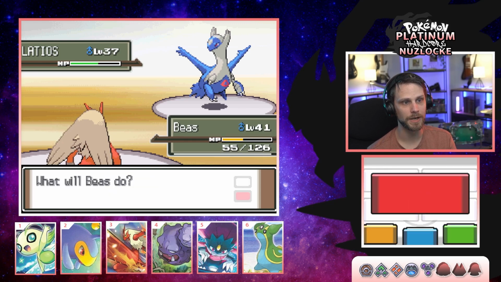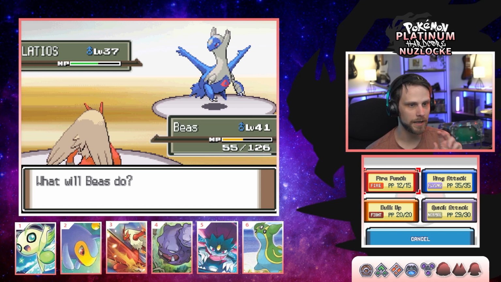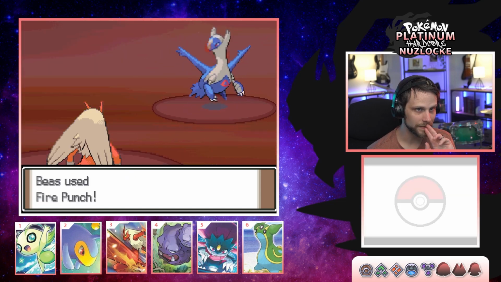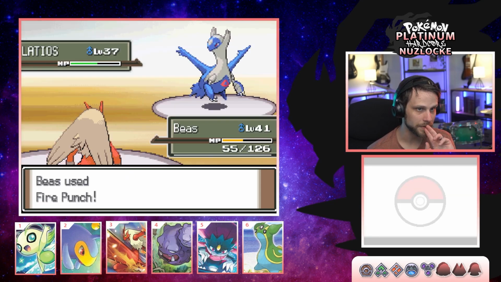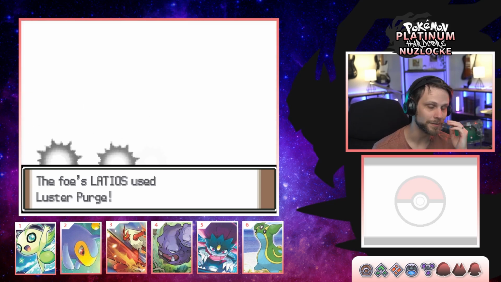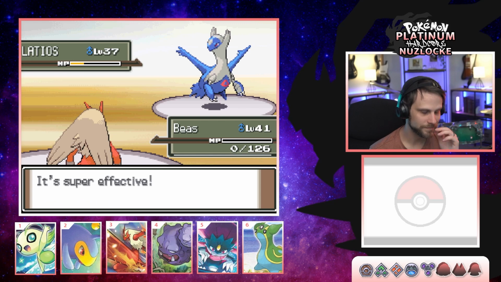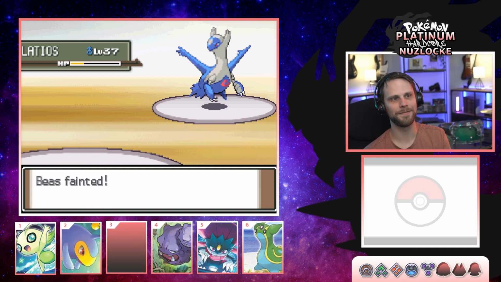God, that does so much. This is terrible. I'm just gonna Fire Punch. We might lose BS here though. That does nothing. Burn. Luster Purge. Oh my god, dude. That's BS down. Ah, that feels so bad.